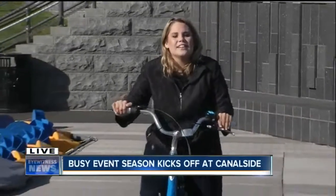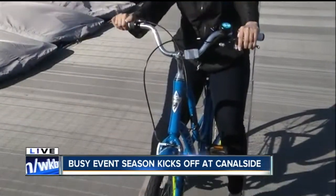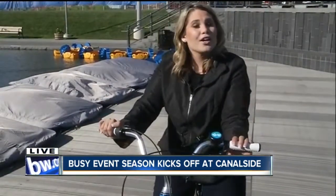At 5 o'clock we told you everything you can do on the water, but you can also enjoy the sites here at Canal Side off the water on land by renting one of these blue bikes. These bikes can take you all around to the sites here on Canal Side. You can also hop on to one of the ferries here and take these guys over to the Outer Harbor and enjoy everything that that area has to offer as well. These are just one of the many new attractions here at Canal Side for the summer season, and as you can imagine this is a quite healthy way to enjoy your time.